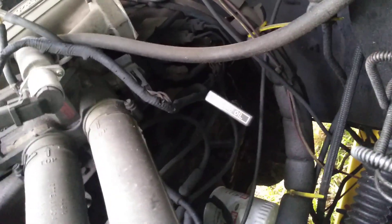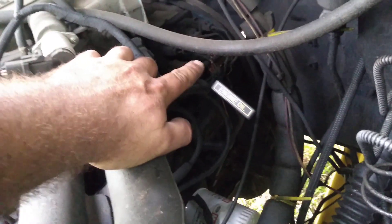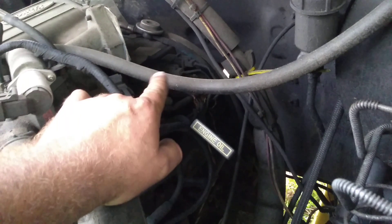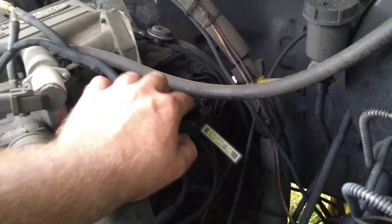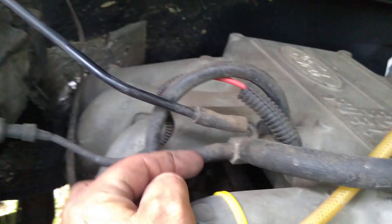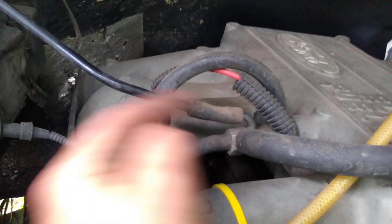There's a little box thing right here — see all these plugs? There are a couple plugs for vent lines. They go there, but obviously they're not necessary because this truck runs fine without them. As far as vacuum lines, I think that's it. I don't know that it really matters which line goes here versus there, as long as it's hooked into this — though this one's going to be a lot bigger than the other, so you'll have to put that one there. That's all the vacuum lines.